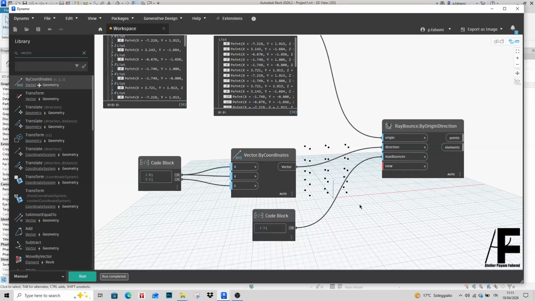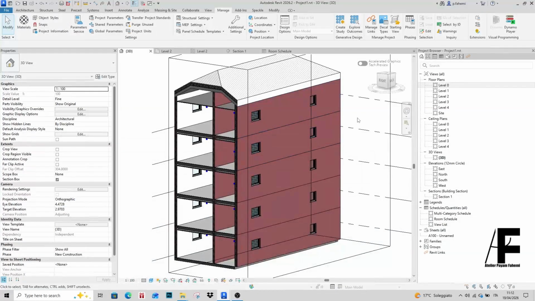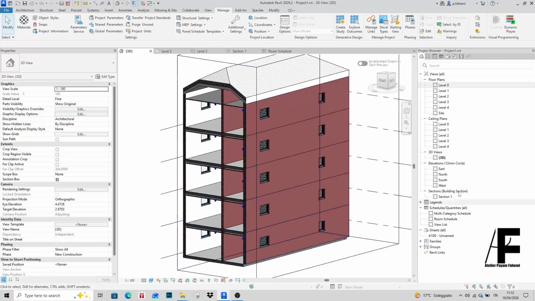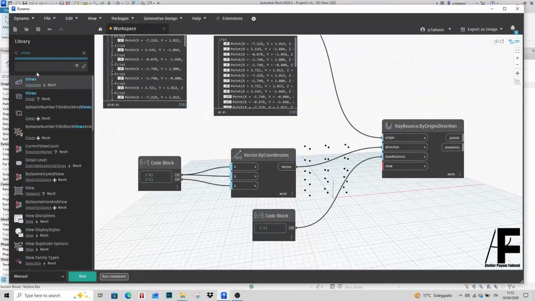And the 3D view is a tricky one because you need to set a 3D view where the visibility of the ceilings is on. So you need to show your elements in that 3D view. I'm going to use and select the 3D view here. Let's search for views.